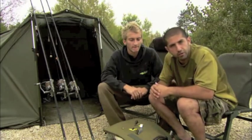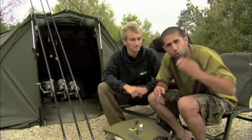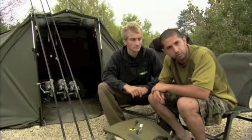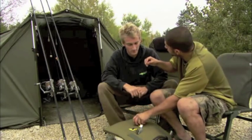Zig rigs, an awesome method, but underused and misunderstood. I don't know why more people aren't out there using them. They've caught me so many carp on so many places. But hopefully, after a chat with my mate Dovey, we're going to put you on the road to success. So firstly, Tom, what is a zig rig?